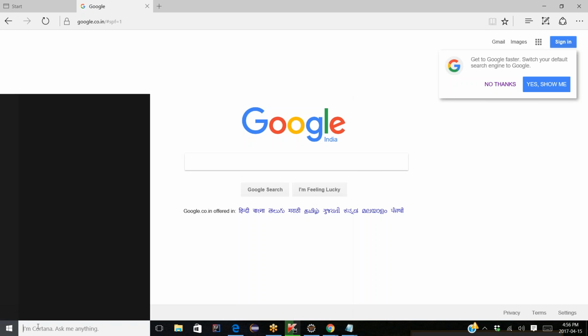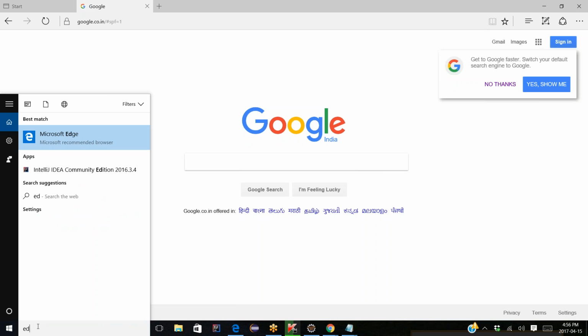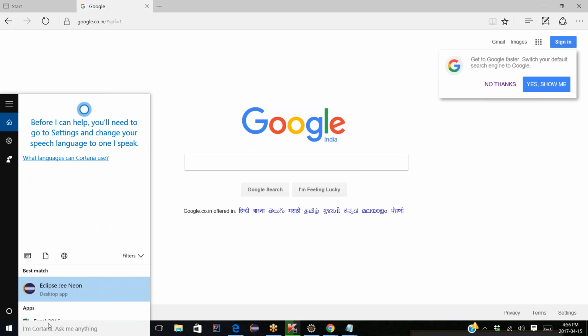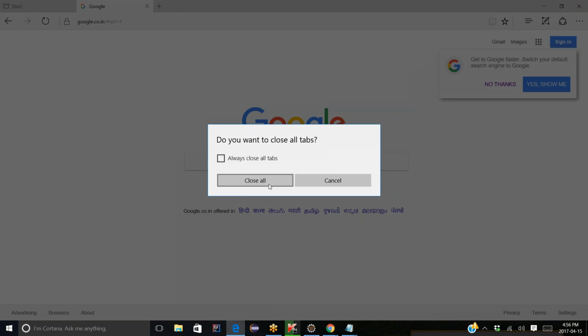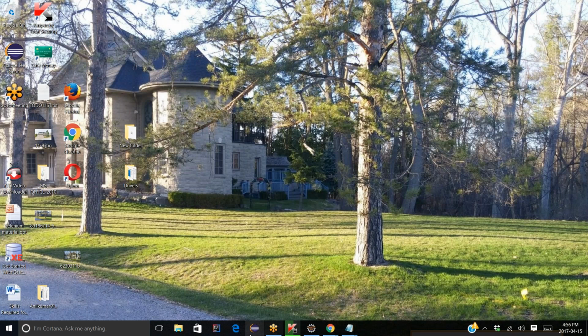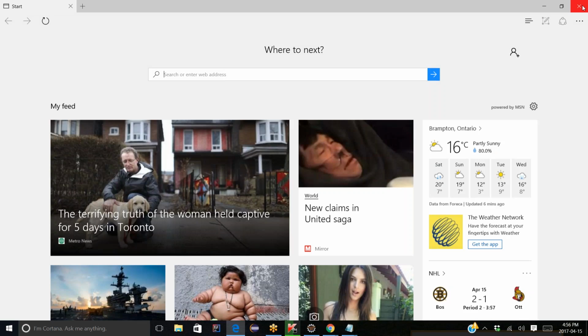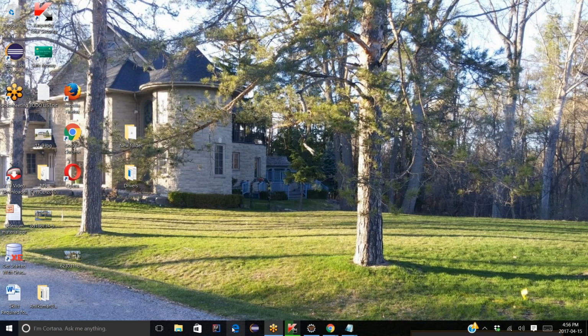See, this is called the Edge browser. And you can see, this is Internet Explorer. There are two browsers. Okay, I think you understand that also. So this is called the Edge browser. I can put the Edge browser here, and if you want Internet Explorer, I can put the Internet Explorer also.